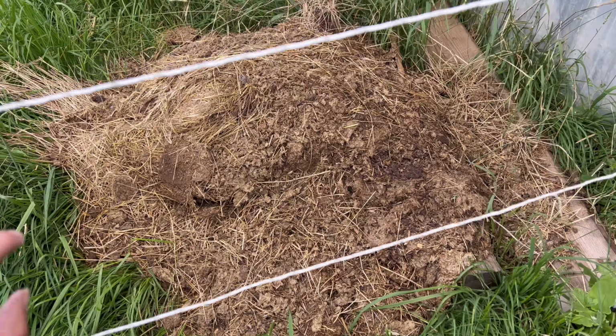So in here, I clean up the stanchion once a day in the afternoons. I come out here, make sure it's clean, ready to go in the mornings, and then usually once a day or every other day, depending on how often she is in here, I will come out and just clean up the bedding, make sure all of her cow pies are outside in a pile, which I can use for gardening later.